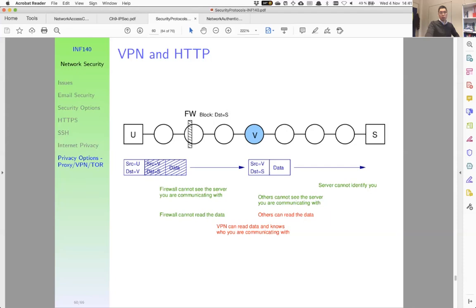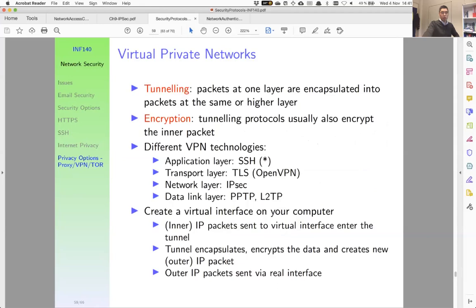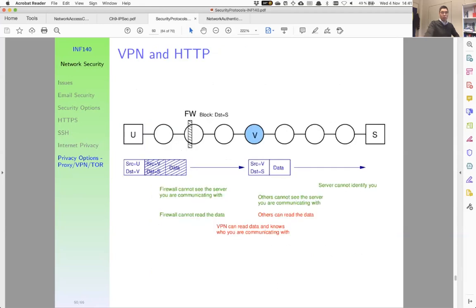And the original IP packet from the user, let's see, like this, has the source IP address and destination IP address. Now, this original destination IP address and also the source IP address will be, together with the data, encrypted based on the security protocols for VPN. And then the destination IP address will be the VPN server.